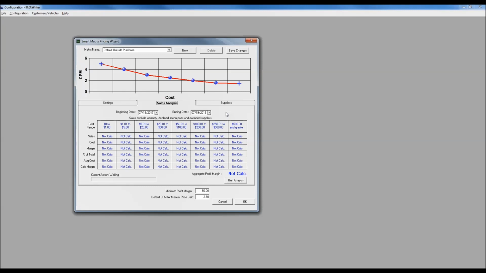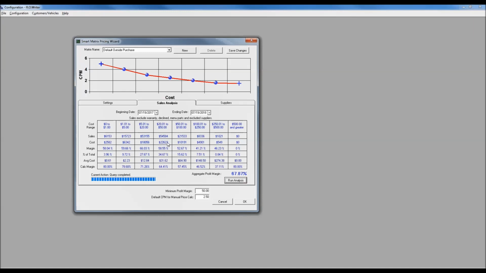However, one of the best barometers is the history that exists in your own system. Notice by default, this looks at the last year. If I wanted to go back 3 years, 6 years, 10 years, I certainly can. But when I click on Run Analysis, it says, all right, now I've looked at your history, and based upon your historical data, here's what I can tell you. I'm going to look at one of the ones here in the center. For parts that cost me between $20.01 and $50, I had sales last year of $54,584 against a cost of $22,623.